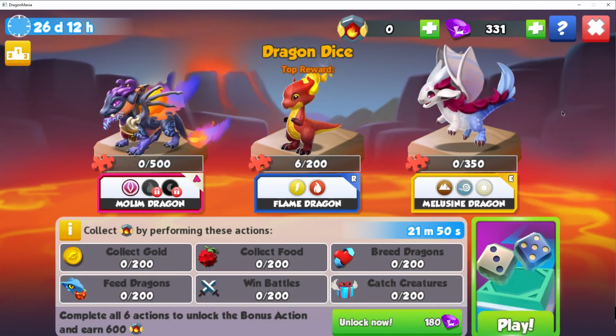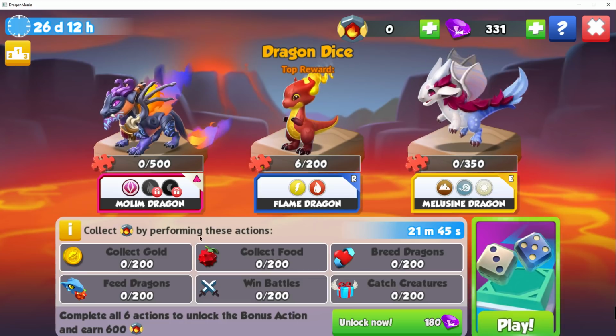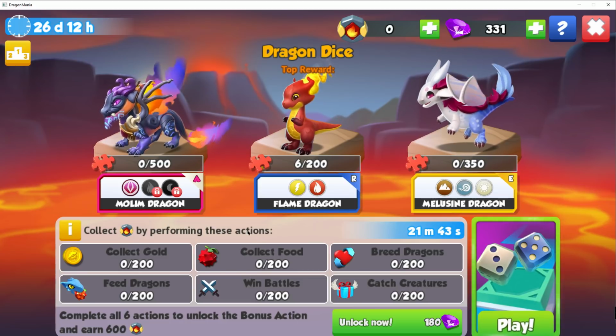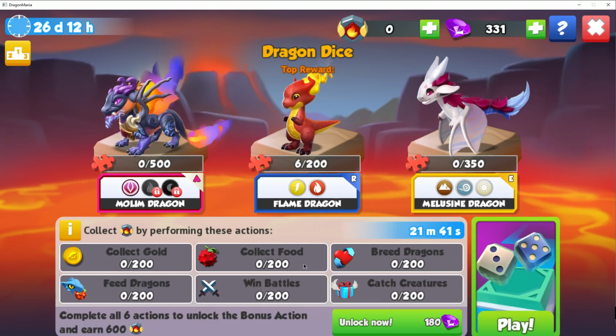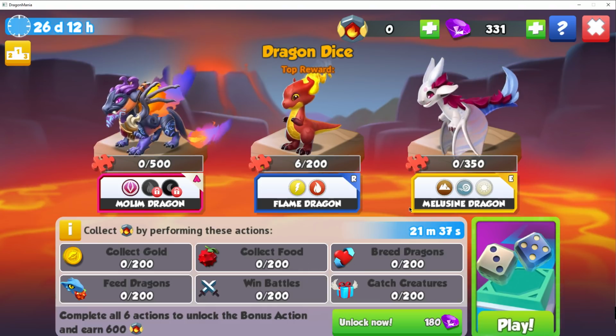So, that is a lot to go through. What do we have here? Collect event currency by performing these actions. So we've got collect gold, collect food, breed dragons, feed dragons, win battles, and catch creatures.